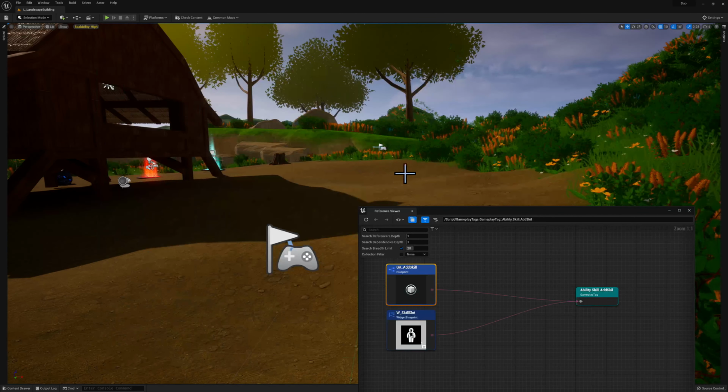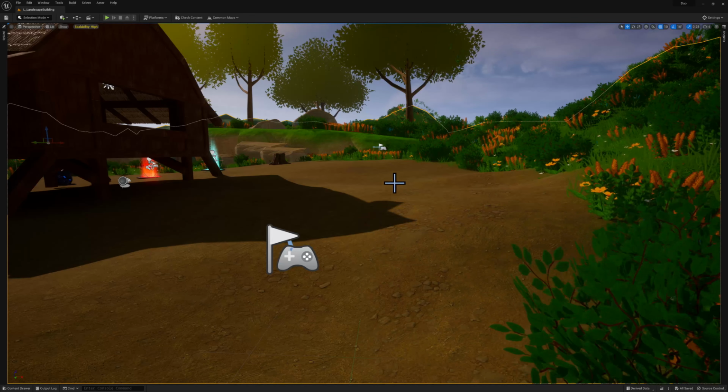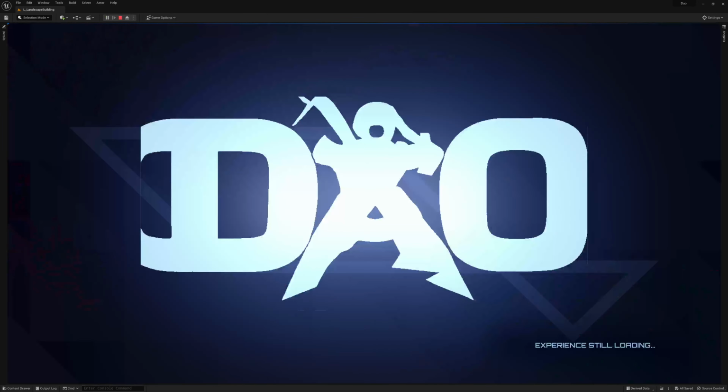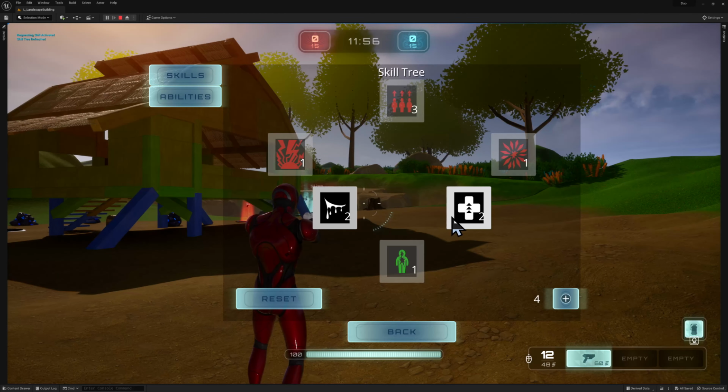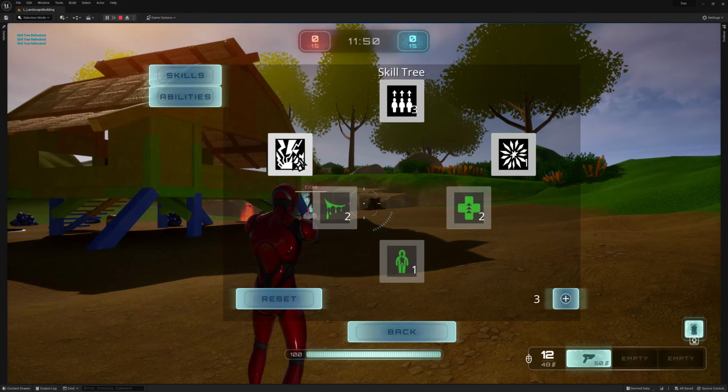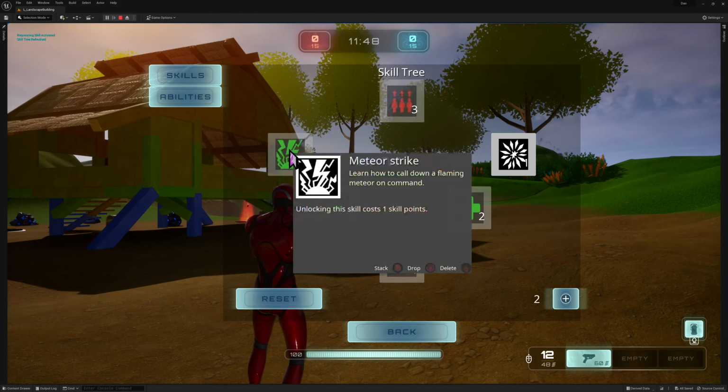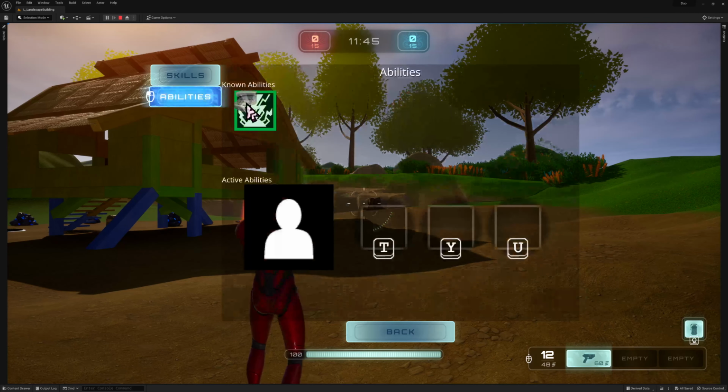So one more time, I press L. I think it was this one. Need more points. When I activate skill 4, I'm given this ability.